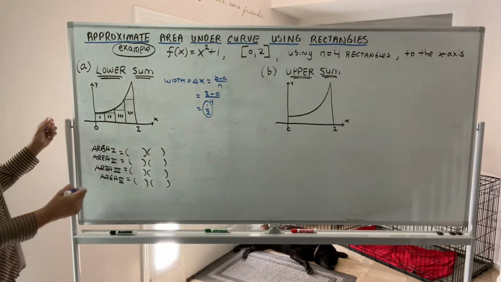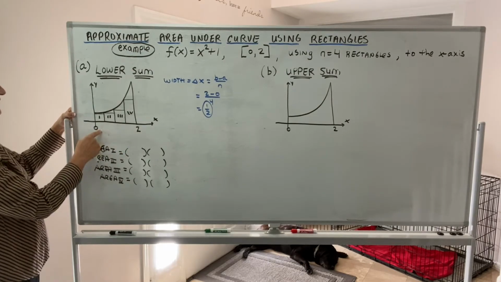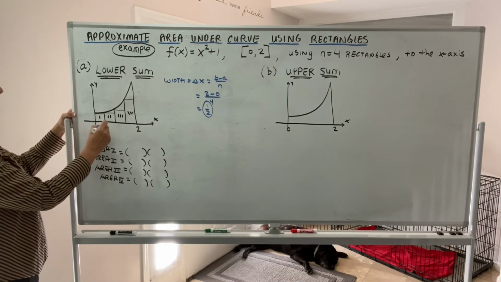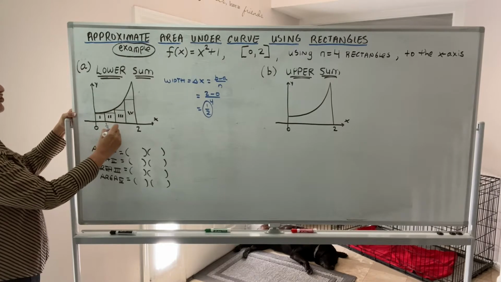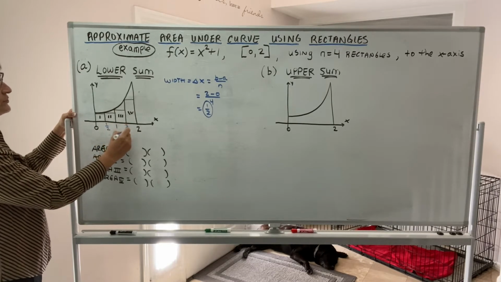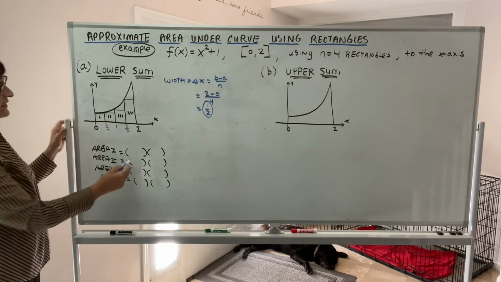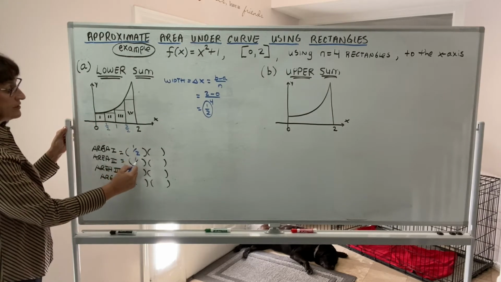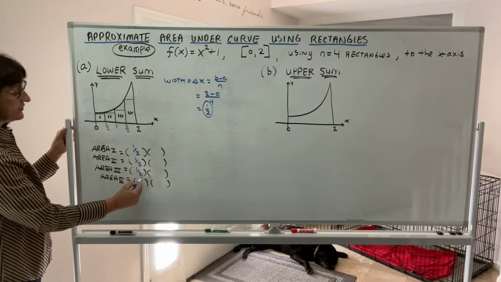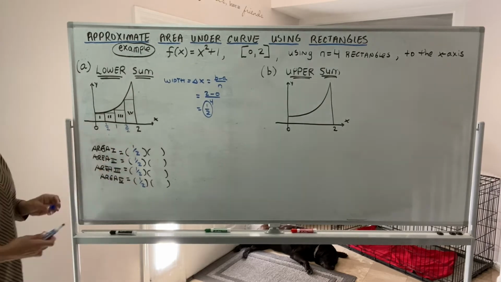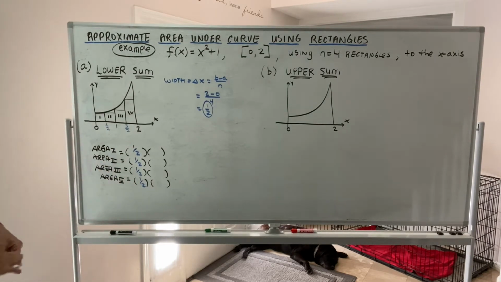What I like to do in my diagram is come to my diagram and just count out: there's 1 over 2, there's 2 over 2, here's 3 over 2, there's 4 over 2. So the width of each of my rectangles is 1/2. I'm going to go ahead and write it in my formula because the width is a constant. It's not going to change. My width is equal increments, the way I'm setting this one up.